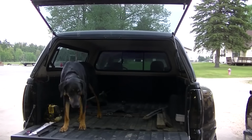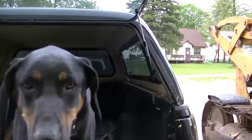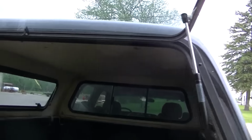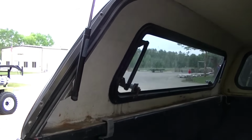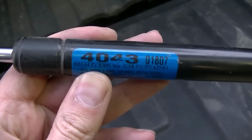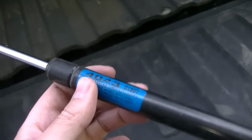Okay, quick repair on the topper. I just replaced the lift, or the gas struts, here on the door. The other ones weren't working very good. It seemed like they were fighting me to open. Here's the old one. All I did was take that number, type it in eBay, and it came up with new ones for me.